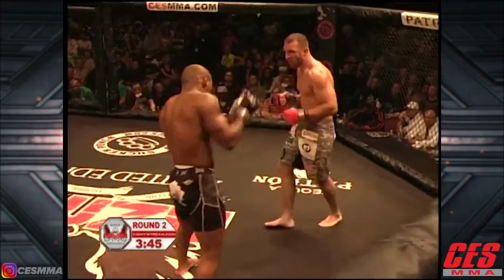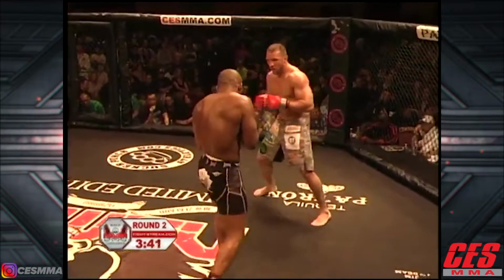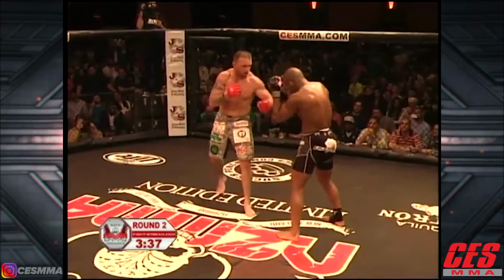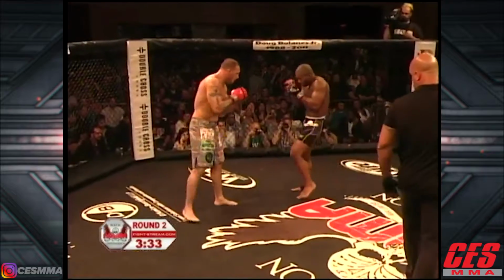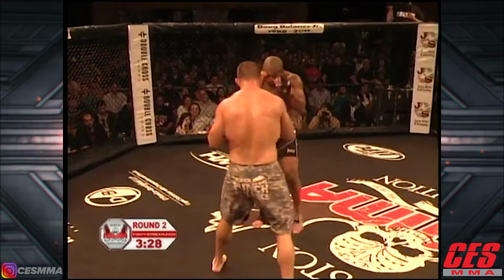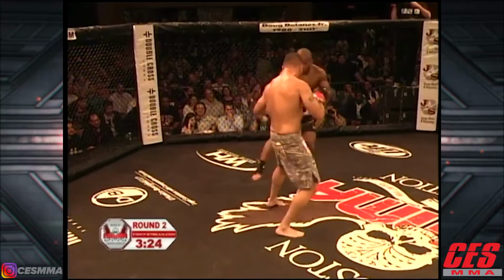It was the knee that caused the cut that eventually ended the Woody Weatherby fight. That's true, yeah. And Chattelle looking for a similar result there, but Doomsday at least deflected the majority of it, but a good timing on Chattelle's part there. Nice rear leg. That was a heavy rear leg. Doomsday has delivered many of those thus far. And you see Todd smartly moving to his right, staying away from the rear leg and the right hand.